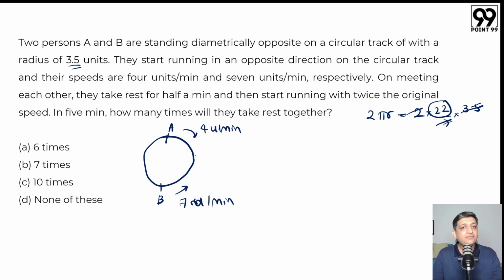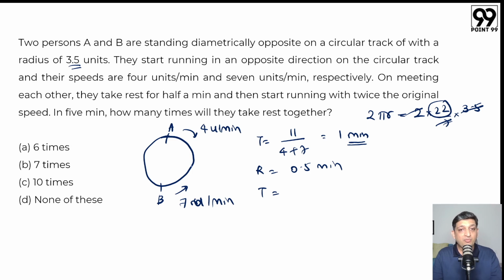If you are solving this, first of all, we know that because the entire track is 22, in the first case, we are only looking at half a track. Now, what is the amount of time for which this motion would have been happening? 11 units have to be covered at a relative speed of 4 plus 7, because they are traveling in opposite directions. The concept of relative speed tells you that these two speeds have to be added. So 11 divided by 11 will be 1 minute. This is the amount of travel in the first instance. Then there is a rest time of 0.5 minutes.